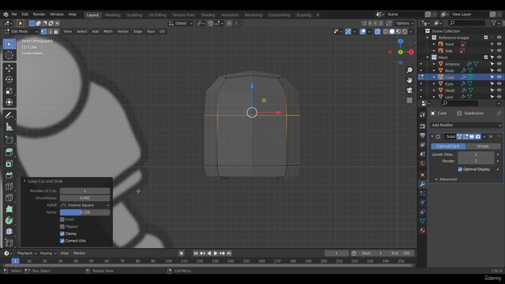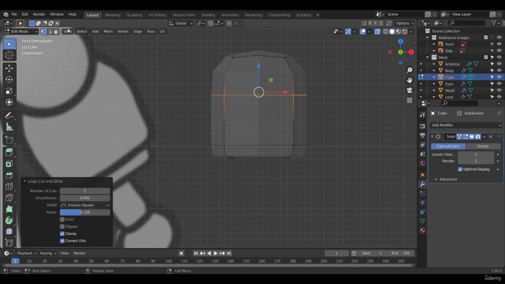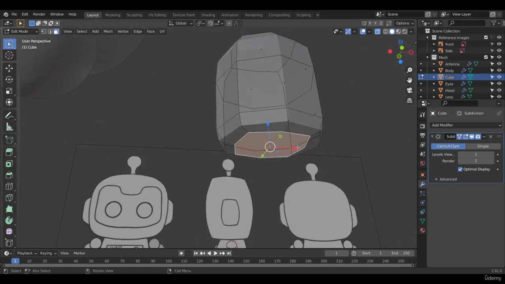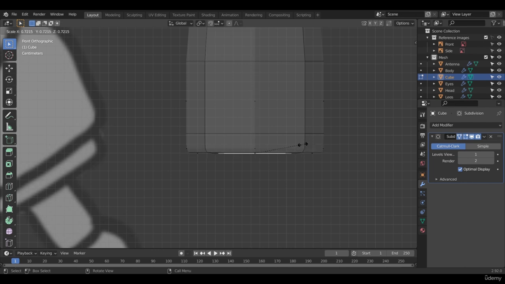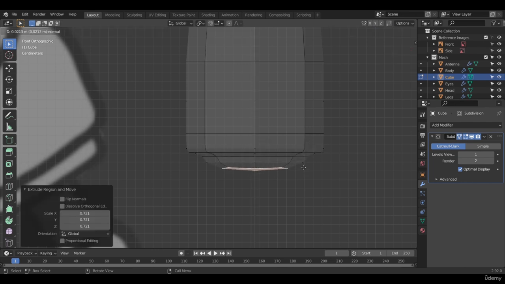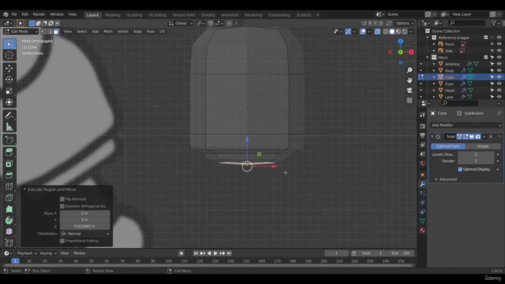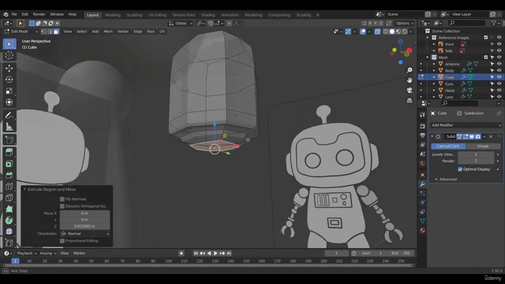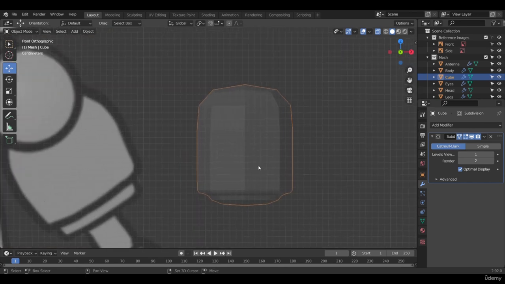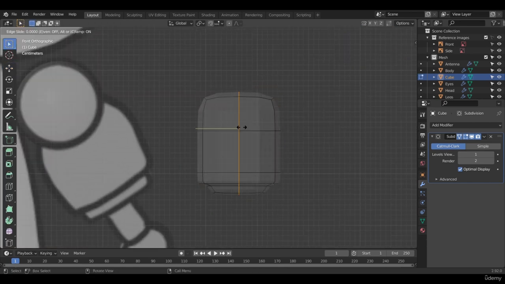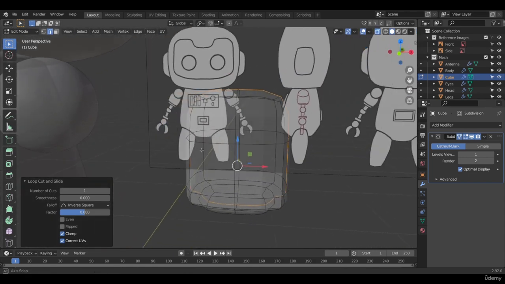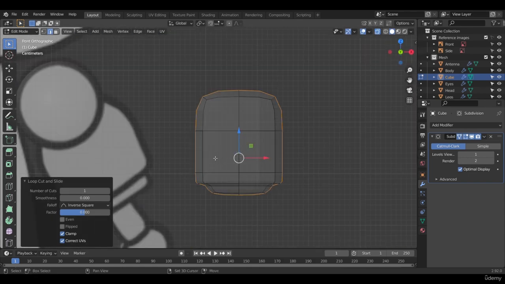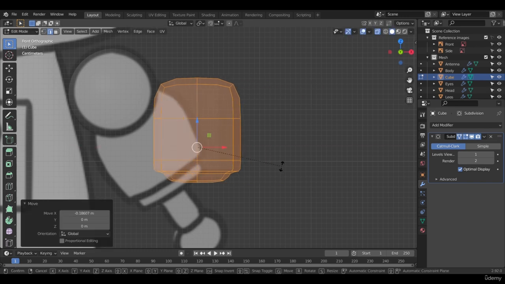Now I'm gonna make this extrusion right here. So I'm gonna grab this face at the bottom. I'm going to extrude it, scale it down, and then extrude it out again, and that's it. Yeah, I'm actually leave it like that. So I will add a loop cut right here at the middle, and then on this side I'm gonna add another loop cut so that the edges are more squared, something like that. And now I will grab everything, move it to position, and rotate it.